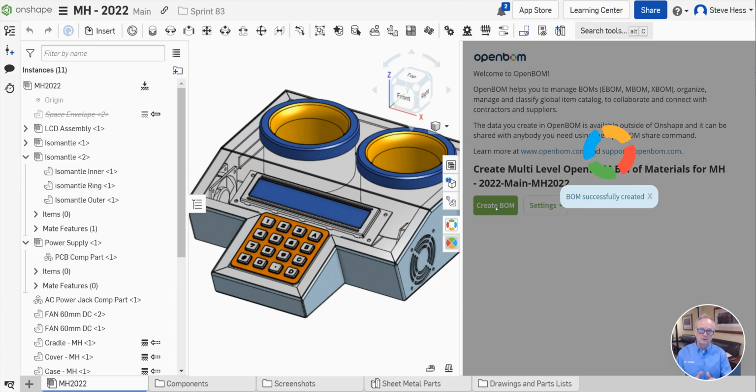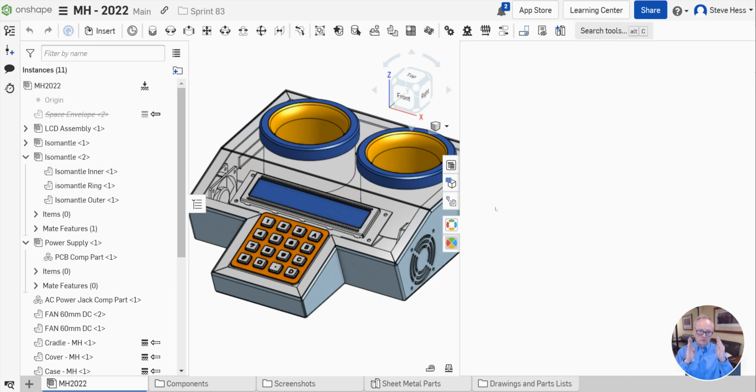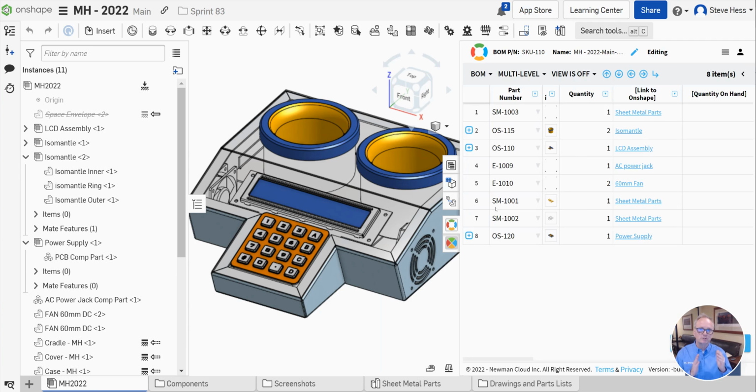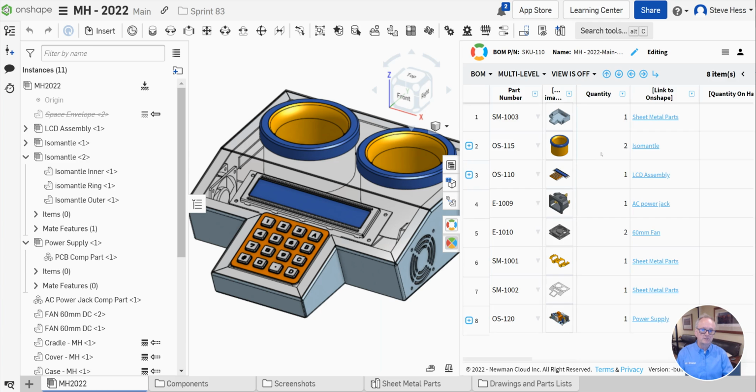The process we just went through covered the entire structure and ensured that we got part numbers from OpenBOM based on my company's settings. And here we go, a nice looking bill of material with part numbers that came from OpenBOM based on my catalog settings and have been assigned in Onshape.